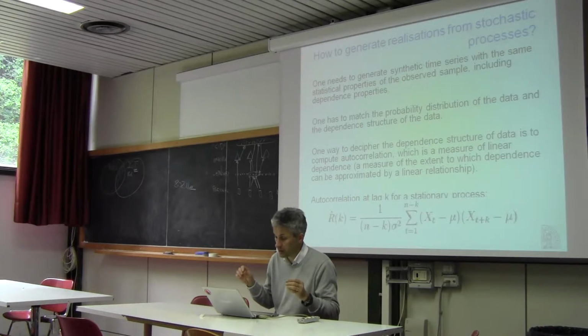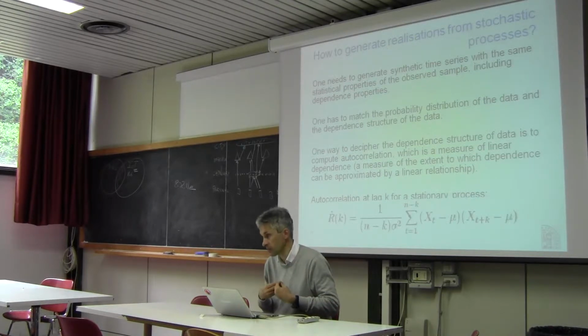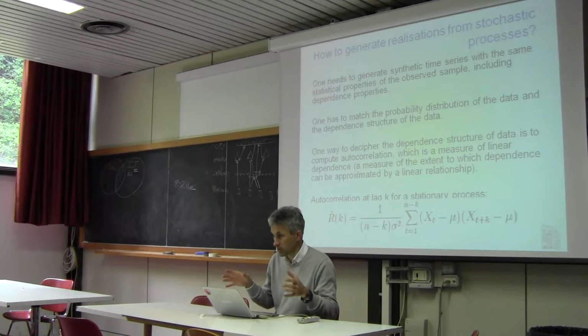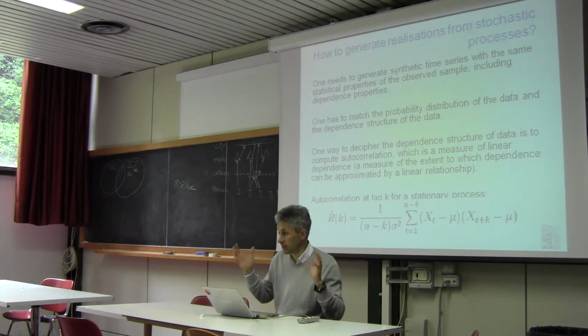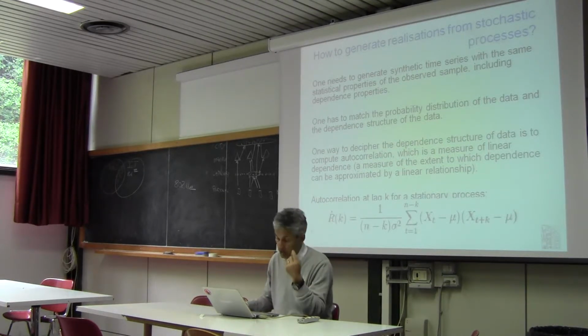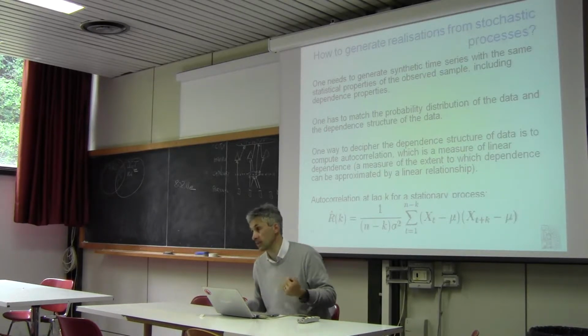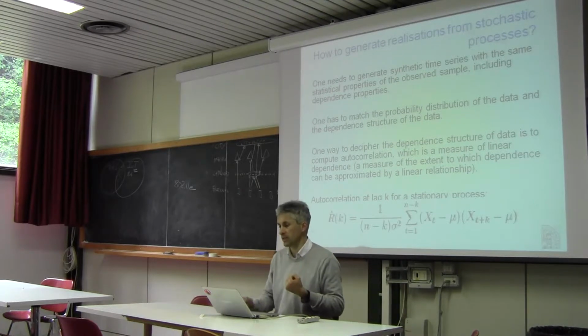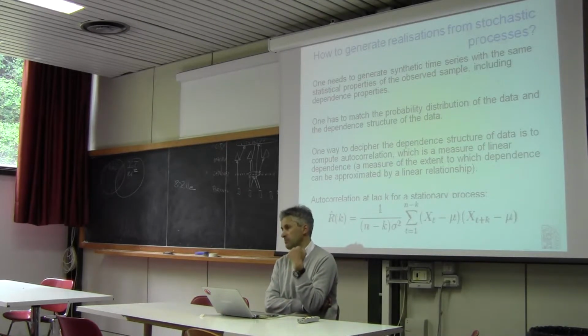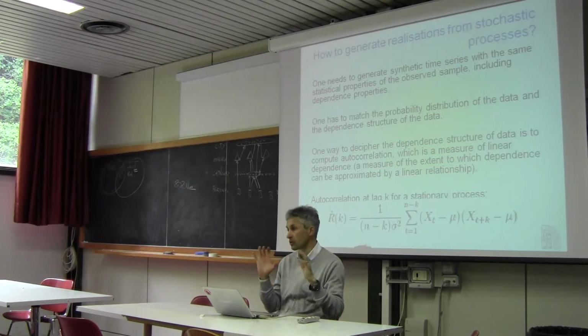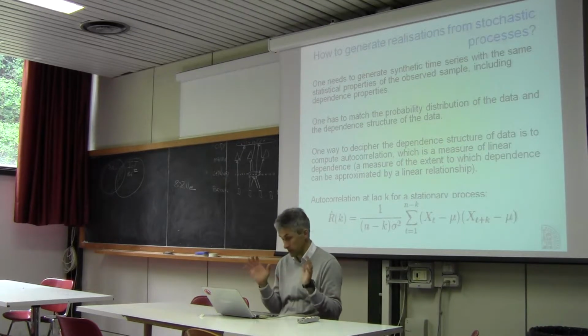And I said that from a physical point of view, using stochastic processes, so using groups of random variables instead of just one, we have the opportunity of taking memory into account. And therefore I said that when we want to generate river flow data, or data that are affected by memory, we can't use just the notion of probability distribution. We have to consider a group of random variables, therefore a stochastic process.